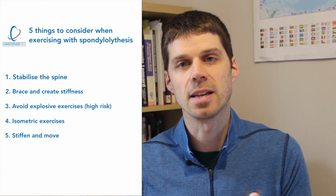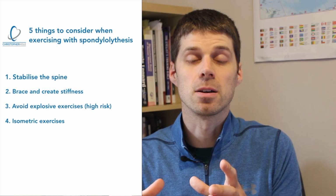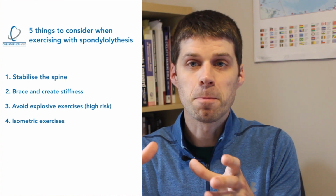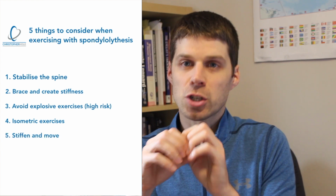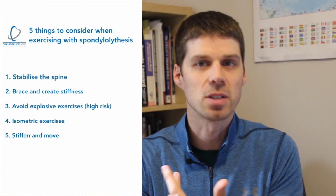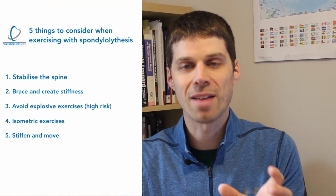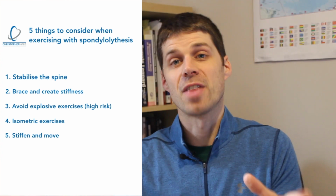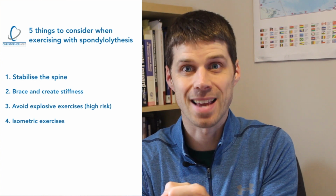So you want to be able to maintain the 3 natural curves of the spine. The reason for that is it's the position where least stress is put on the spine. So it's spread over all the different tissues, the vertebrae, the discs, the ligaments, the tendons, the muscles. It's just spread all around the torso, rather than if you're loose, then it can start to put more stress on the spine itself.